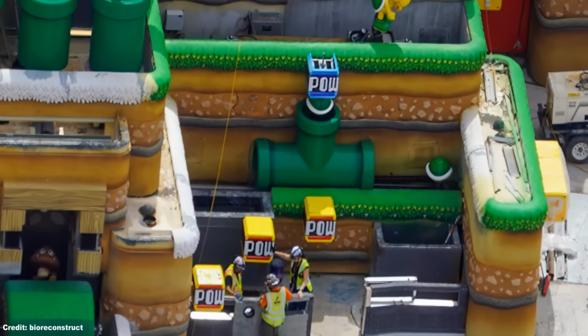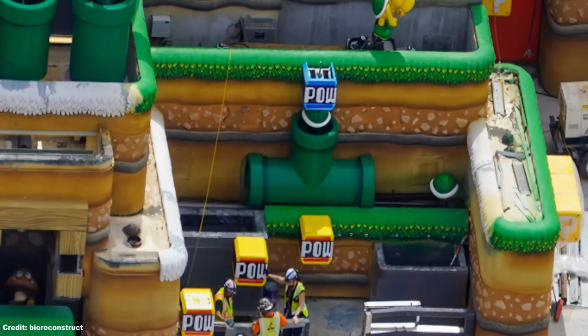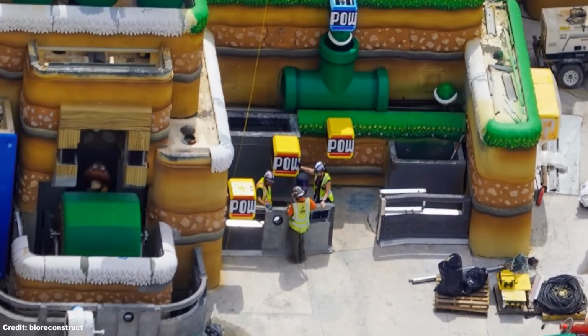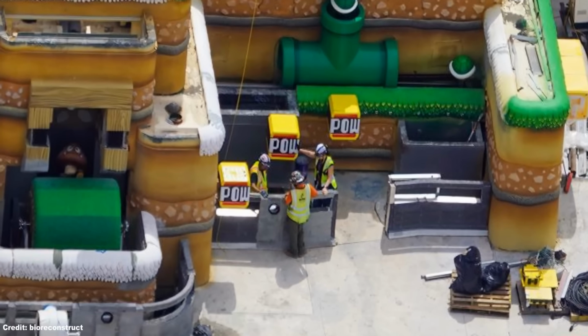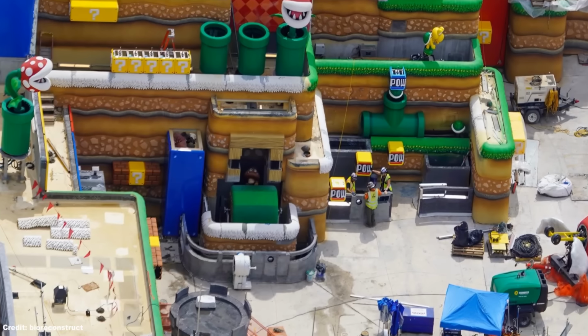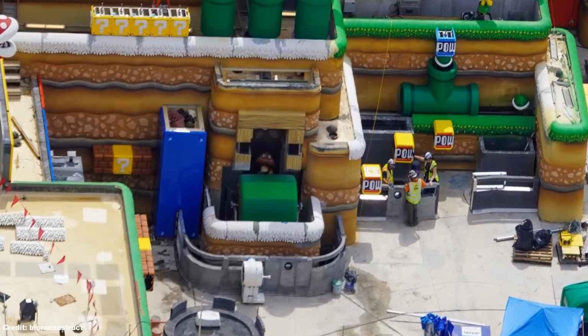Most of the Koopa Troopa Power Punch game has been painted. We can even see the turtle shells on the game track. They haven't installed the medallion yet, where you will place your power-up band to start the game and collect the key. Next to that is the Goomba Crazy Crank Key Challenge.